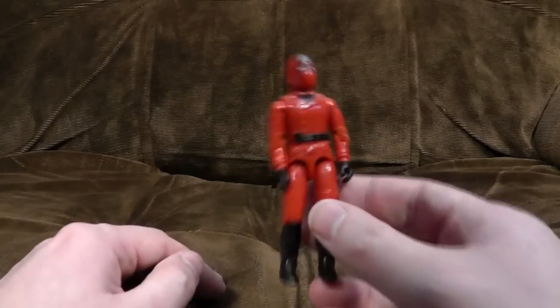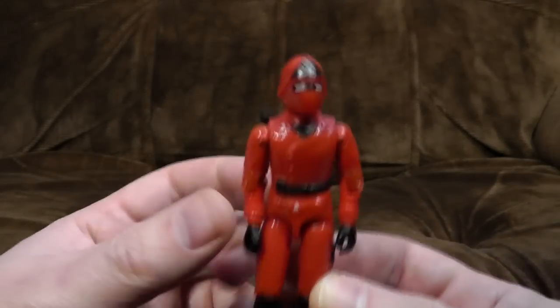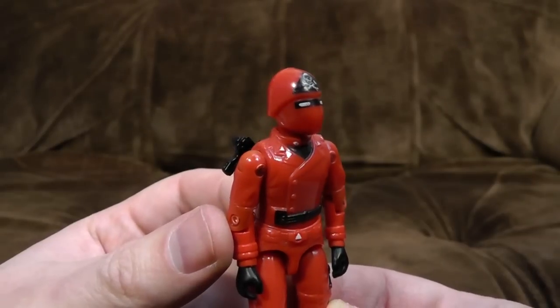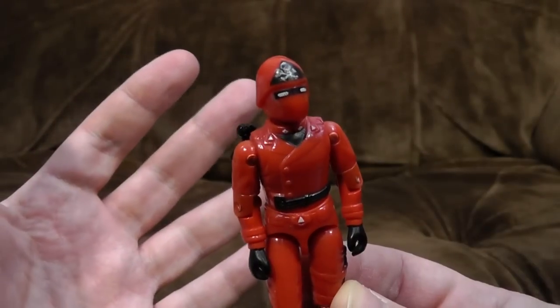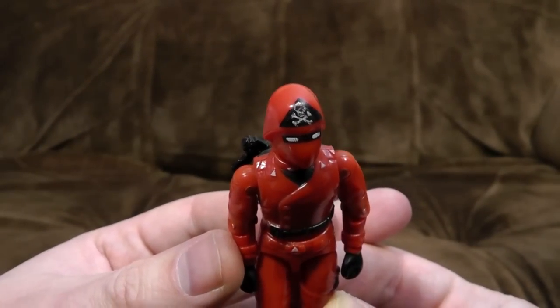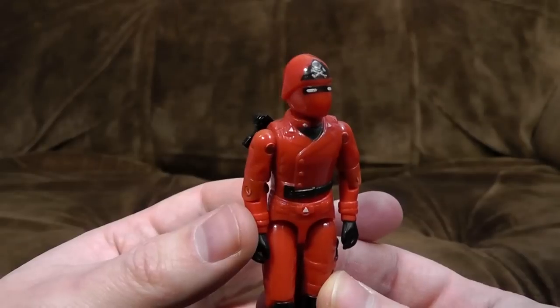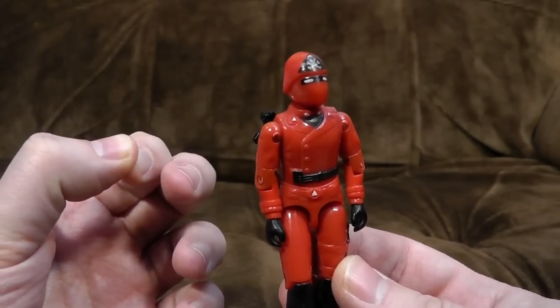Right, I'm going to begin with one of my favouritest of all time, from 1983 in the Action Force line. It is Red Laser, in his terrifying buttoned-up military uniform and his mask that stops you seeing that, I don't know, he's got a weird nose or something. Nobody knows. We've never seen him without it. He carries on his head the logo of the Red Shadows, the evil organisation run by Baron Ironblood. And you know that if somebody's called Baron Ironblood, they're probably not a very nice man.